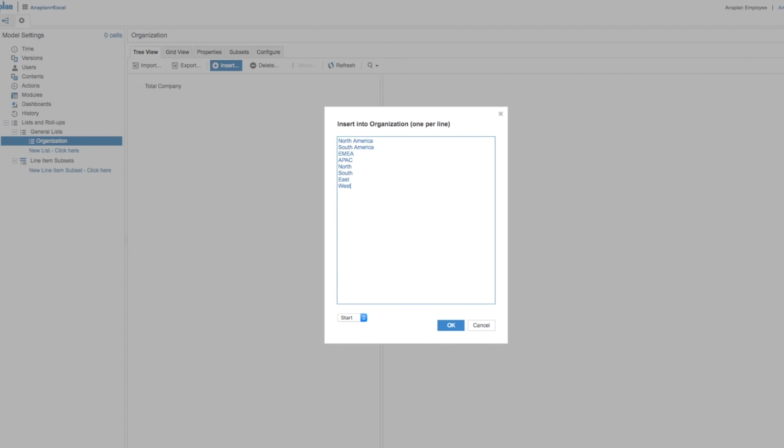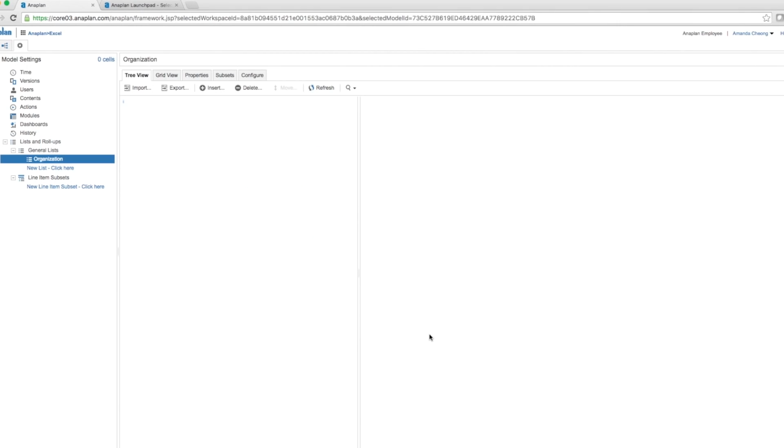We can type these in freeform and handle hierarchical relationships later. UK, France, Germany, Japan, China, Australia. Let's move these around quickly to their appropriate groups.